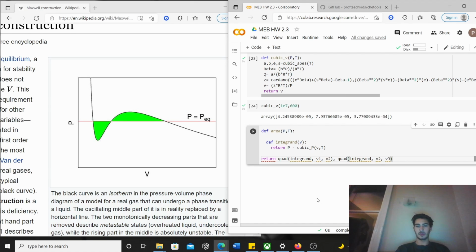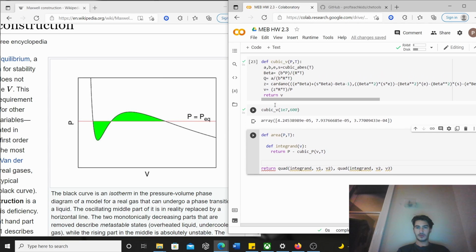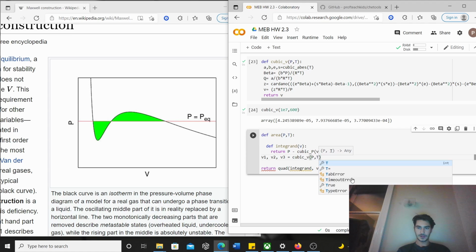You're probably asking, how do we find v1, v2, v3? Well, we actually already know what they are. If we look right above us, we have these three values, which we found from this equation, which are the three different volumes, v1, v2, v3. So we set v1, v2, v3 equal to the cubic equation that we've made with volume, which is dependent on pressure and temperature.